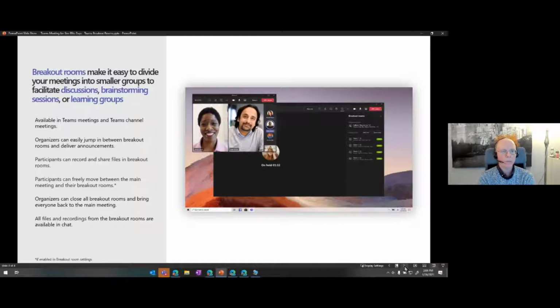In government, we do a lot of hearings with the different agencies. This is a big feature for hearings where you might want to have a sidebar conversation, so people can get into a breakout room and chat amongst themselves without disrupting the main meeting.